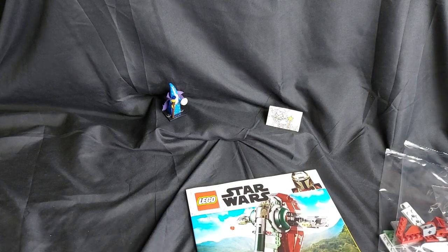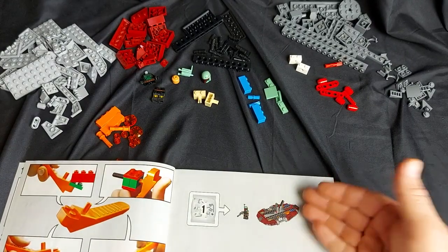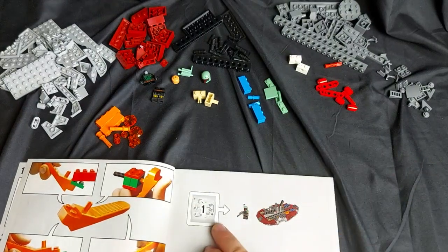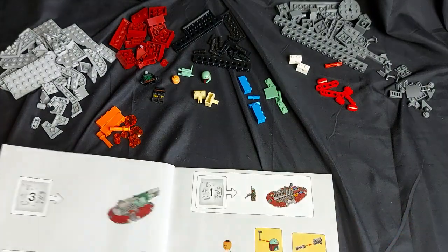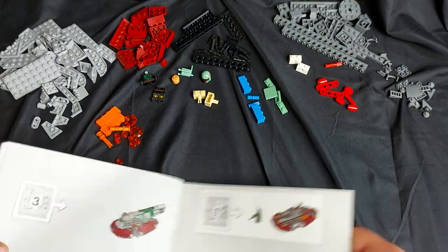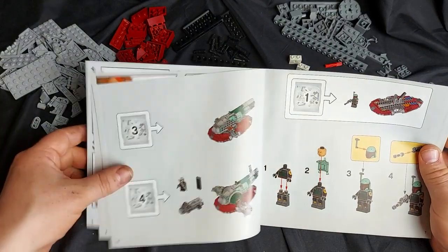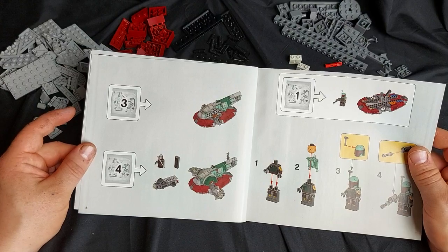So I will organise bag 1 and I'll be right back. Right, here we are all set up. And we've got our instructions ready to go. So bag 1 builds Boba Fett plus the starting of the hull. Bag 2 builds the wing mechanisms. Bag 3 will build the rest of the fuselage, and bag 4 builds the remaining little details.